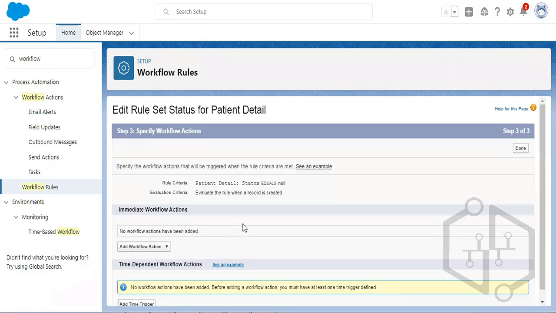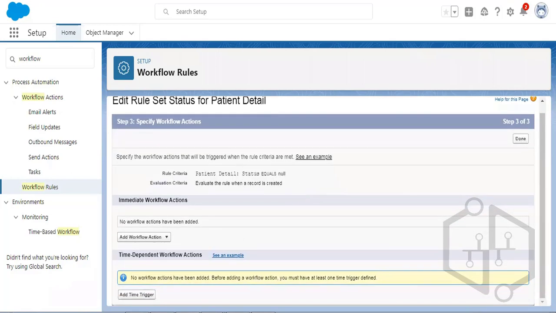But we have not defined anywhere that when the status is blank, we have to set it as active, right? Yes, that is what we will define on this screen, the action. So what should the action be? Field update, right?